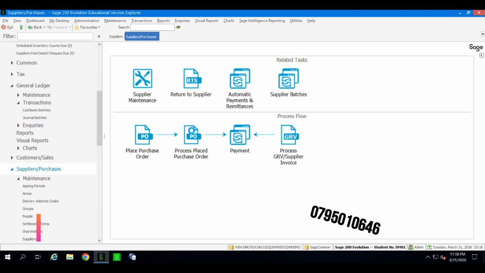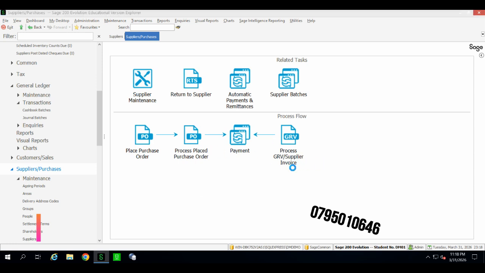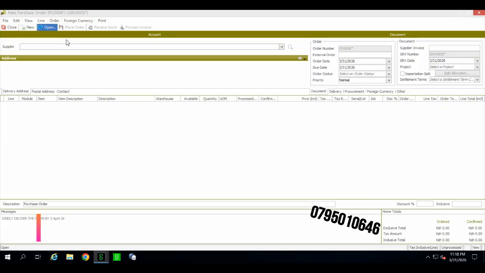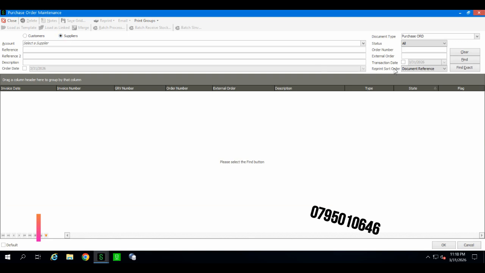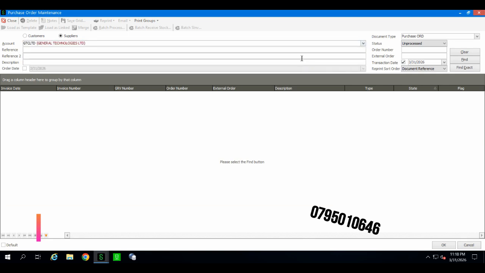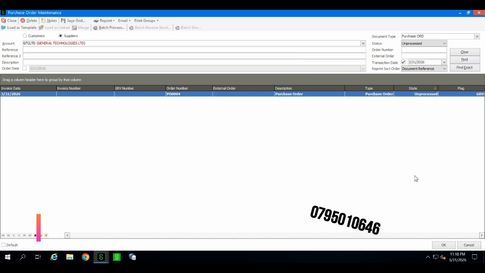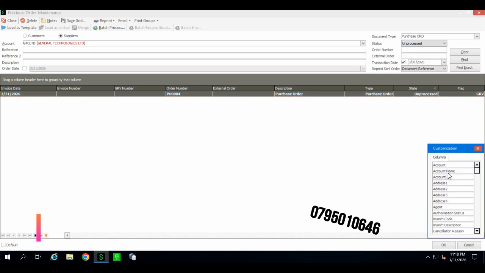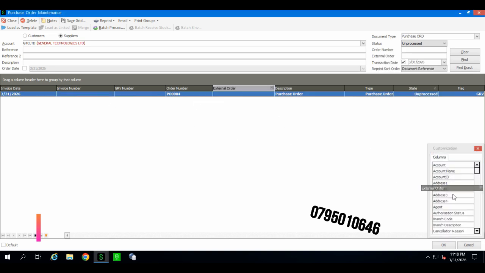The next step is how do we receive the items into the system. We process this the same way as a GRV, which is a goods received voucher. Then we recall; you can use two ways of filtering. One is to process, then select the date, then the supplier. Remember, we have two, so we start with the one that you receive, the General.